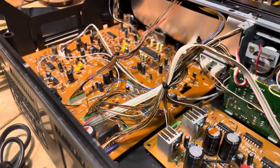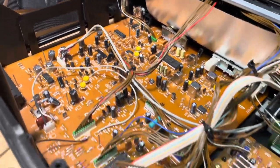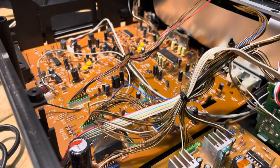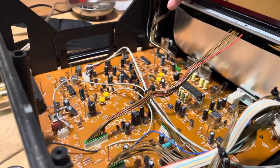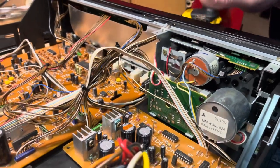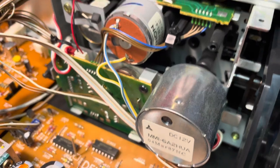Based on looking at the circuit board footprint and the fact that there's no open or unused sections, this would have been top of the line for its model. A lot of times what will happen is if there's a better model or one that does more, you're going to see parts of the circuit board that don't have components. So whatever class this is would probably be the highest that they made for this year. It's a three-motor design — you'll see three different motors in here, each doing a different function.